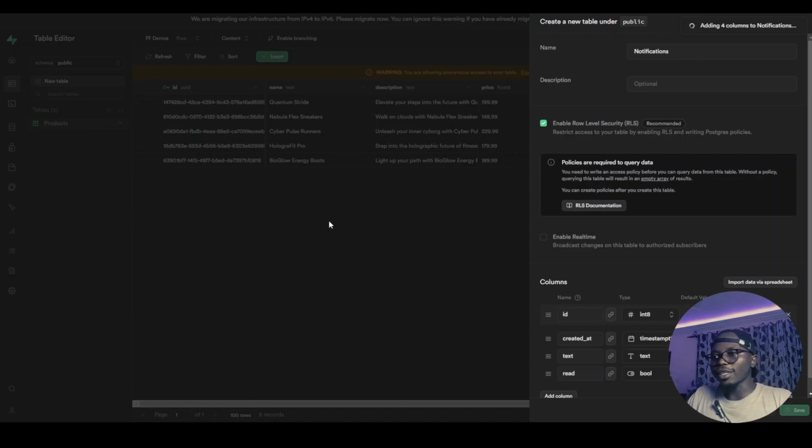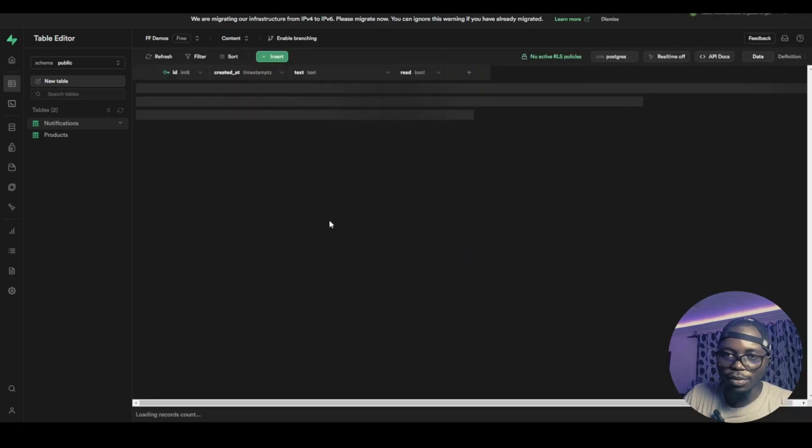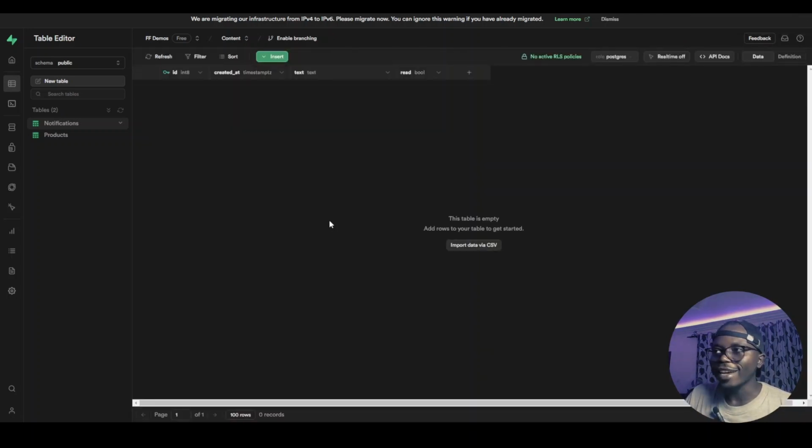So what we want to happen is when a new purchase has been made, let's send a notification like, hey, a new purchase has been made. Simple as that. And the way we are going to do that is let our BuildShip communicate with Supabase. In fact, you can exploit this in so many ways. You can have BuildShip talk to your shipping provider or do a lot of other things. Again, this is just a demonstration.